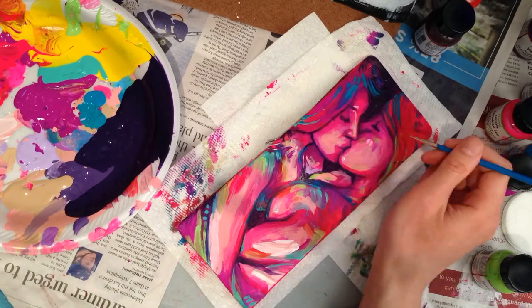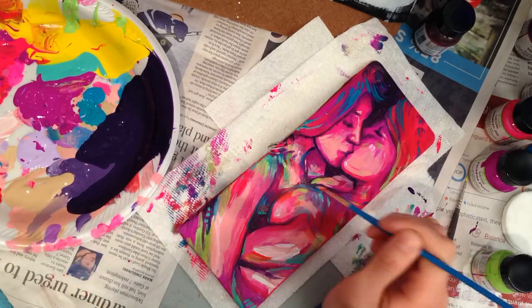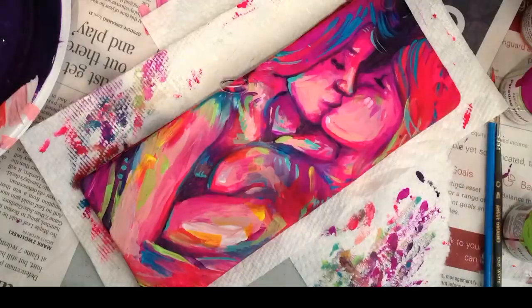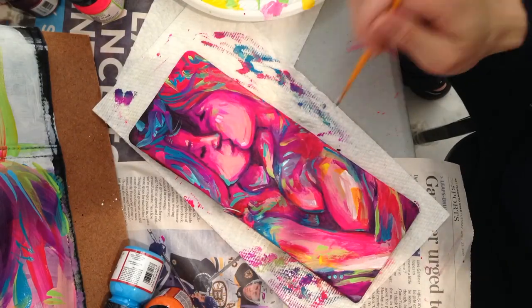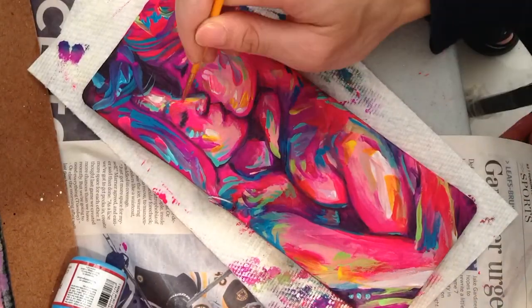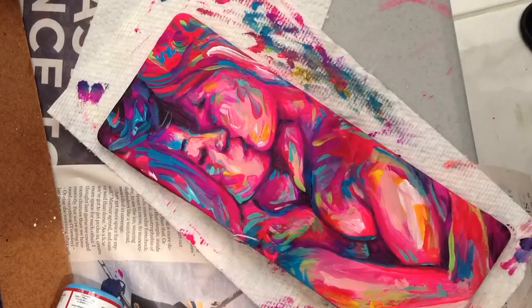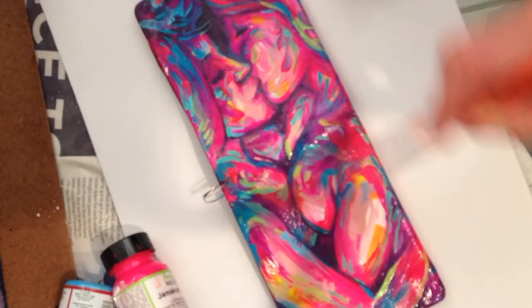One of the challenges of this painting was tying everything together. Initially the faces weren't really abstract in the way that the body was being rendered, which means I'm just going to have to take a bit of a risk in terms of how I decide to render the faces. Faces are always a struggle with more abstract rendering because certain lines can connote certain things on a face and potentially change the expression. These faces are side profiles and relaxed, so we're good. With a few final touches, little details here and there, more dot sequences — I think we can call this done, which means it's time to give this a bit of glaze.